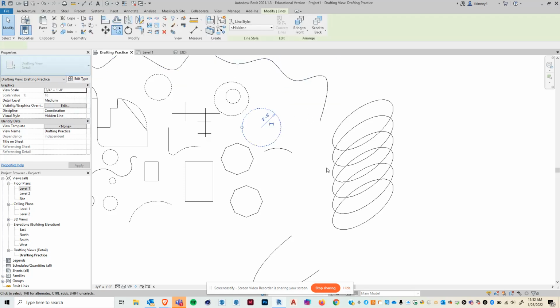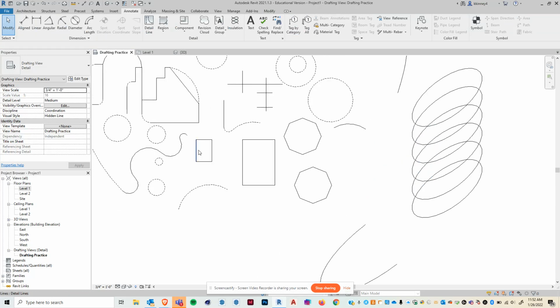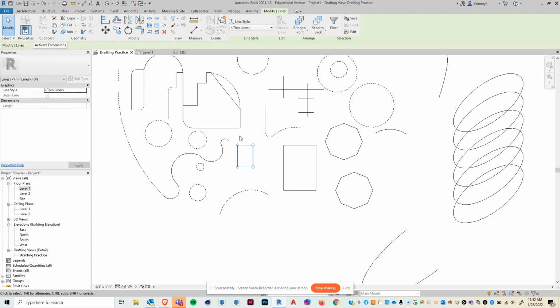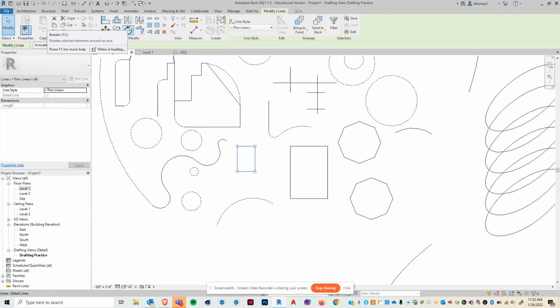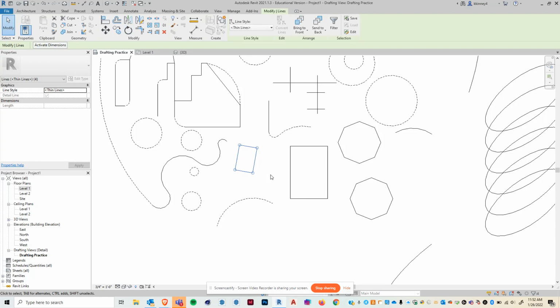Okay, so let's select another element. I'll grab this circle. Ooh, that wouldn't be a good one for our next tool. Let's go with this rectangle. So I'm going to select all sides of that rectangle. Now instead of copy, I'm going to do the next one over, which is rotate. So I'm going to click that. Now Revit will immediately place the center of rotation centered on your selection. So in this case, I have one rectangle selected, so it's going to rotate about the center of that rectangle. So I can just click anywhere, give it a direction, clockwise or counterclockwise, and then you can give it a value, 10 degrees. So that just rotated 10 degrees clockwise.